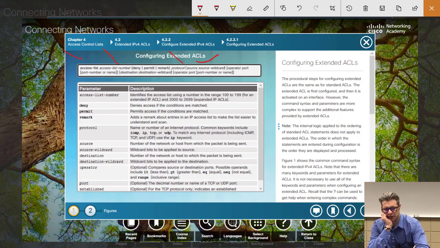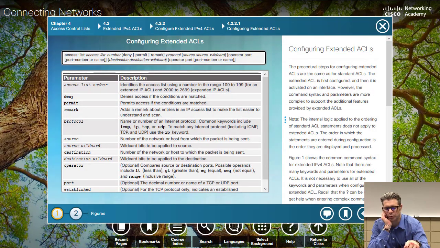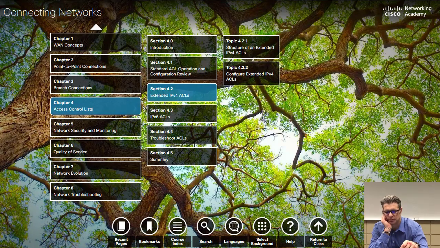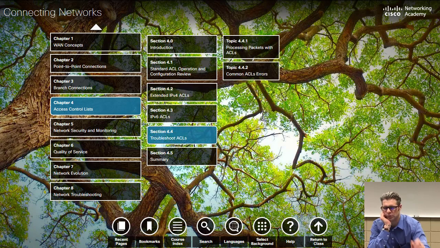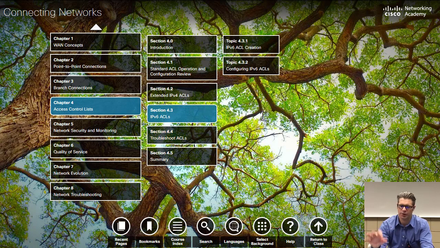So we start with the list, the number. Are we permitting, denying? You can also use it to make your comments. The protocol, the source and the source wildcard, the port or the port name, destination port. Help a little bit at least.